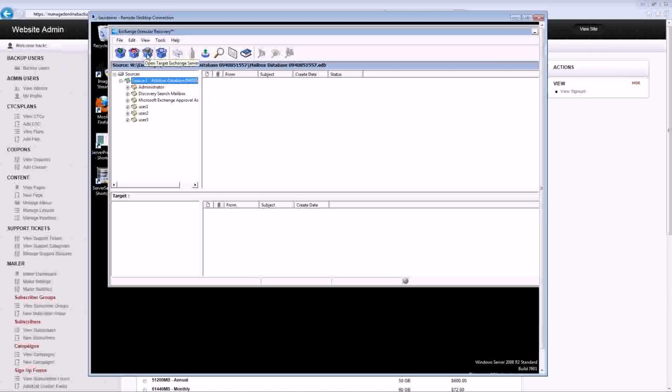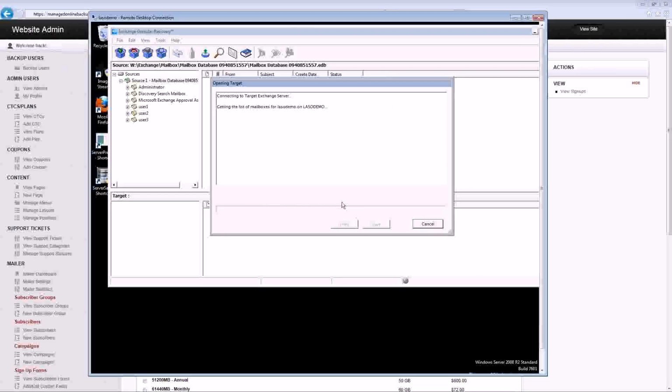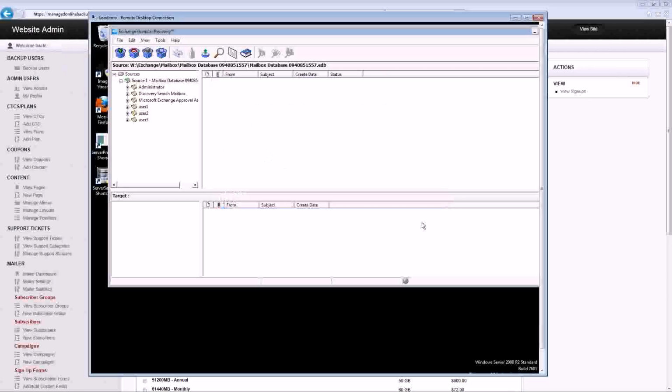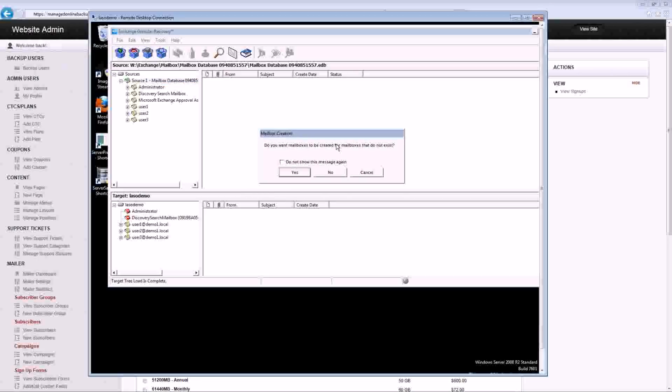More commonly would be just to open up an existing Exchange server, and then you want to recover parts of your backup to your live server. So great, so here it is. So we could say, okay, well, what if we're migrating to a new location? Well, let's just migrate to here, last a demo. It says, okay, do you want mailboxes to be created for mailboxes that do not exist? Great, so that saves us a step for each mailbox we want to do rather than having to mount the EDB and then define the mailboxes and recover information into them, it's going to go ahead and do it for us. Terrific, great use of time.